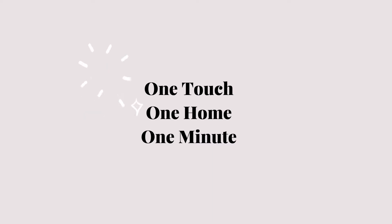To stop piles before they even start, I follow the three 1-1-1 rules. One touch: the first time you touch a paper is the last time you'll touch it — you're going to take it straight to its home the first time you touch it. Secondly, there's only one home. There are only two types of papers you should keep and each of those has one home: those that need to be filed and those that you need to take action on.